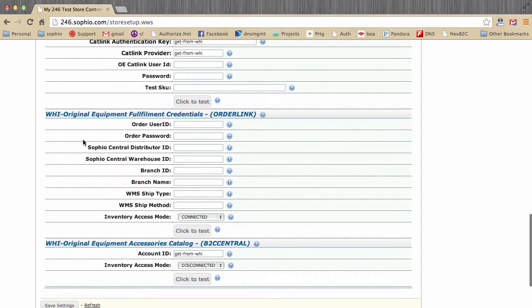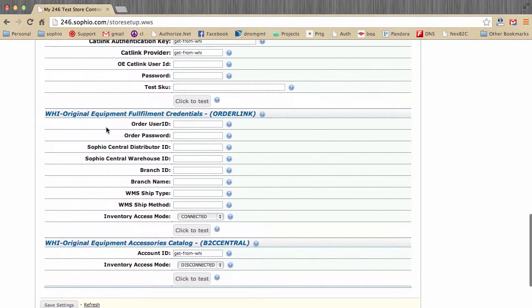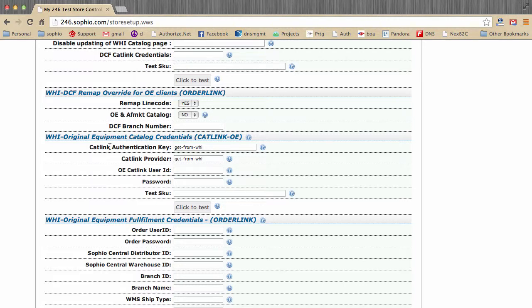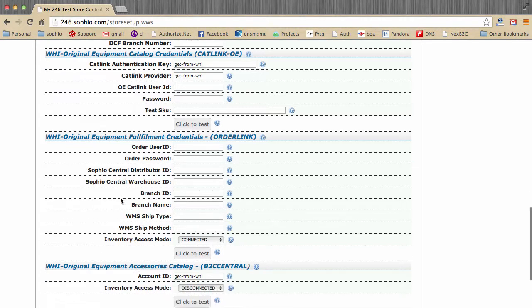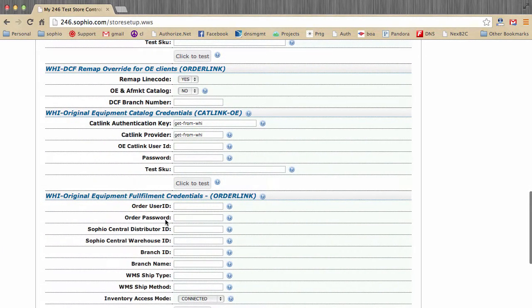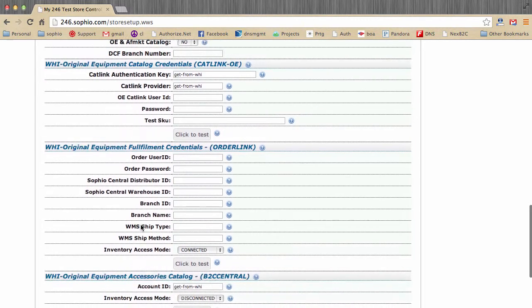Now, we also have a separate area for OrderLink credentials for the OE catalog, and the reason we have that is some of our sellers, for example a car dealer, might have his own dealer management system integrated with his B2C site, and for that he'll type in a user ID and password. Now, he also might be buying from the aftermarket or using the aftermarket catalog at his site, and he might be buying from a third-party distributor. Well, if that's the case, that third-party distributor would give him an OrderLink user ID and password. And this is, of course, how you would then integrate OE and aftermarket at the same site for OrderLink. A little bit confusing, but at least now you have a general idea of what's up.